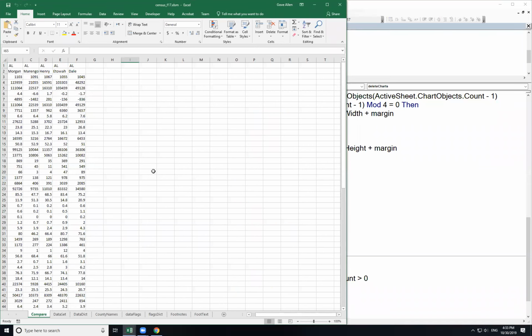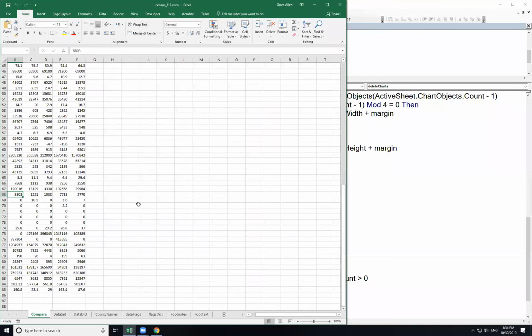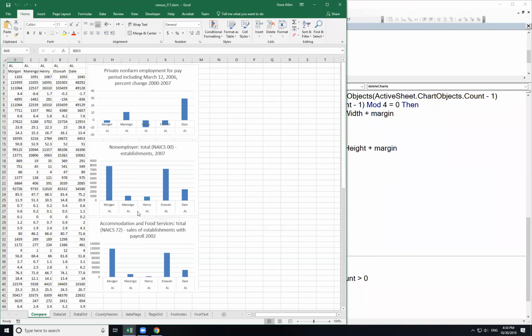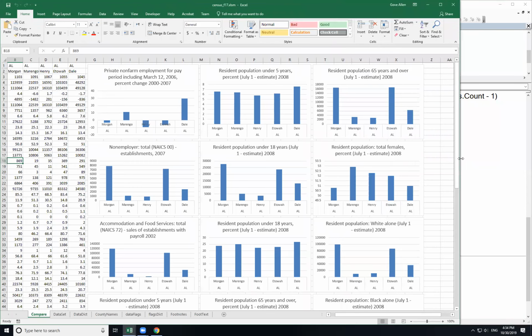Control Shift C. Oh, but I'm selecting that, which is making it hard to see. So let me start up here, Control Shift C. And that gives me a very nice set coming in. And now they're all different charts. So that's good. So now that's a pretty good tool, right?